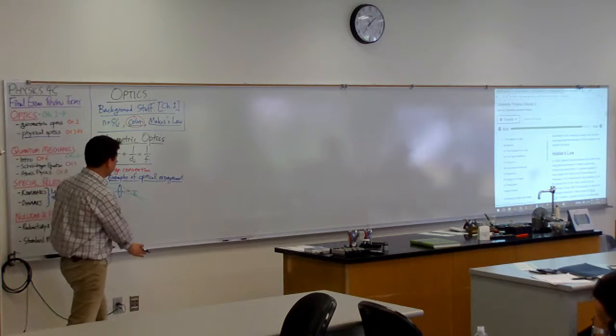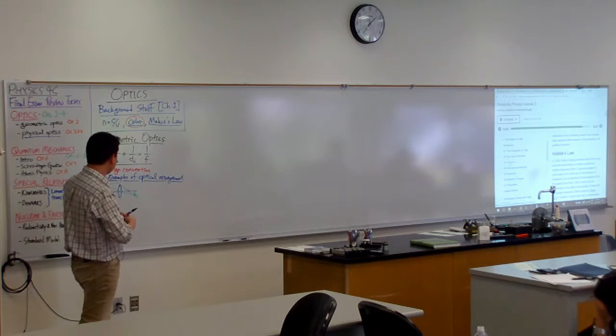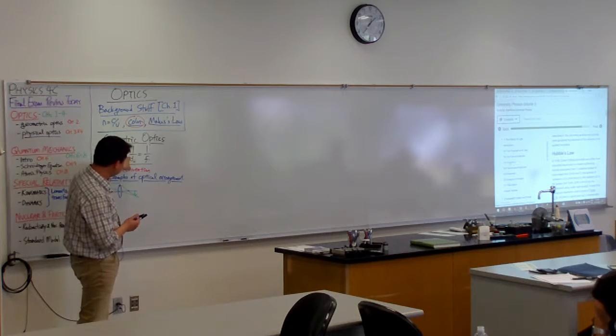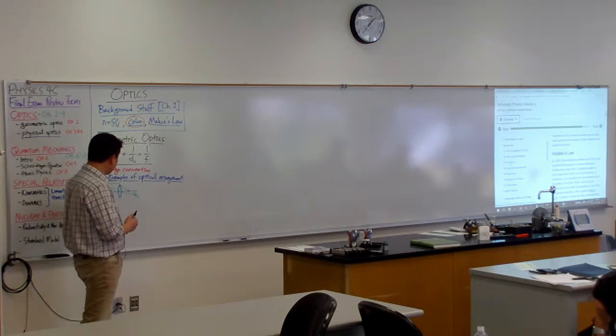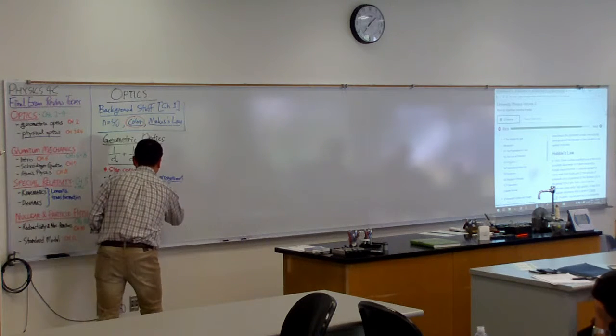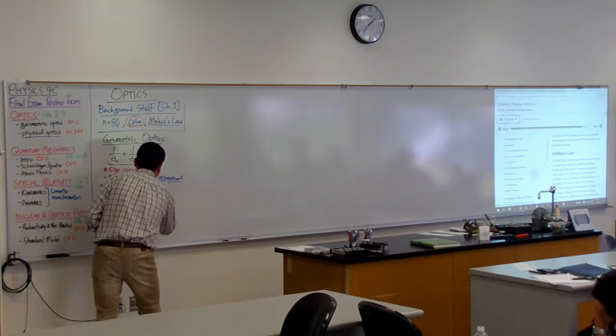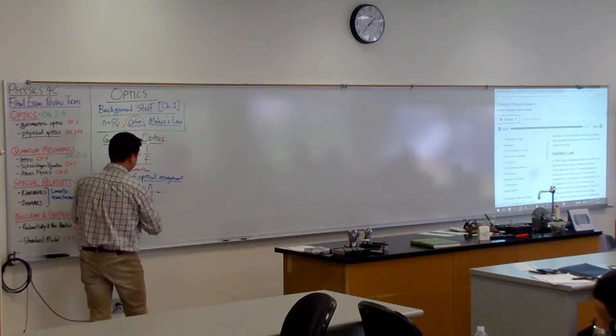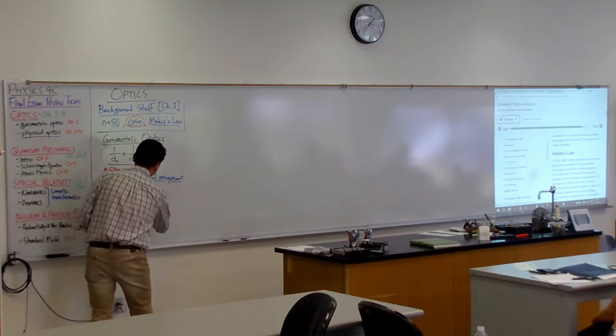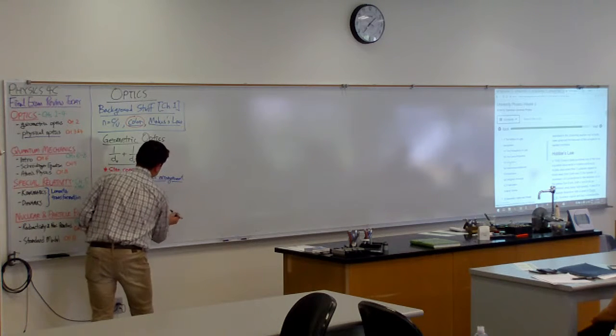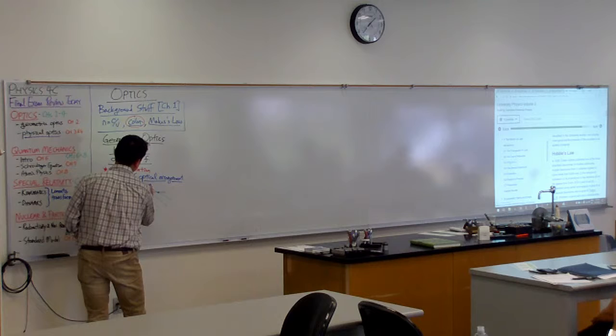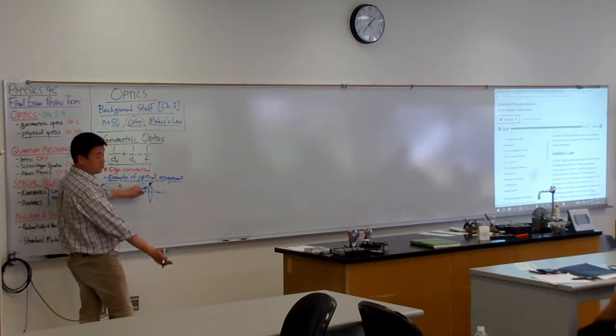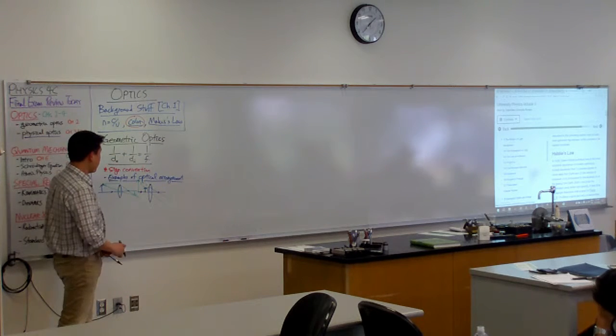And the things that make it interesting are the situations where each of these have been turned negative. So for example, you can make only the image distance negative by bringing this object closer. Then you get a situation that looks like with a converging lens and object somewhere in here. Then when you apply this equation or do the ray tracing, then what you'll get is diverges here. So you have to kind of retract it back to find the image here. It's a virtual image. If you do the algebra, you'll get a negative answer here.